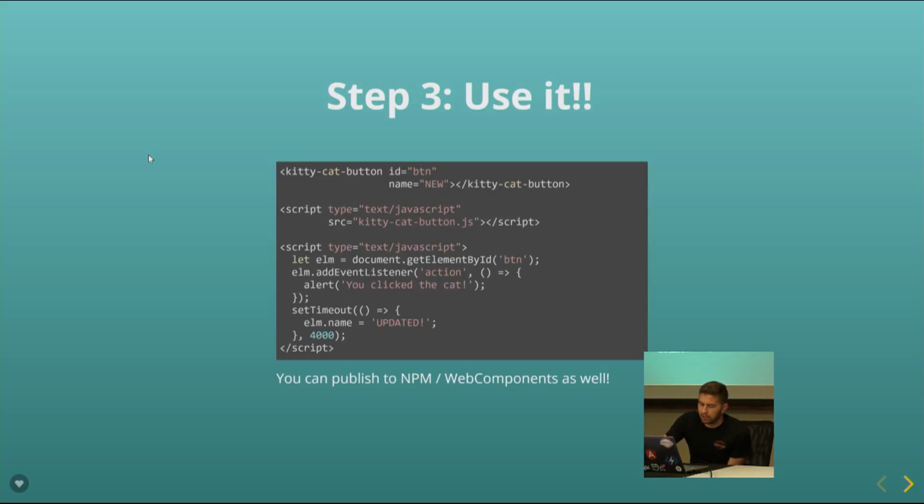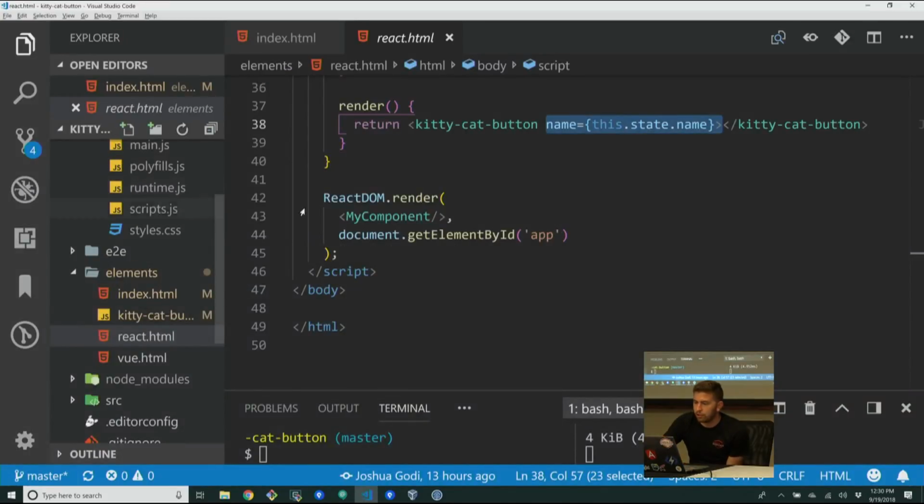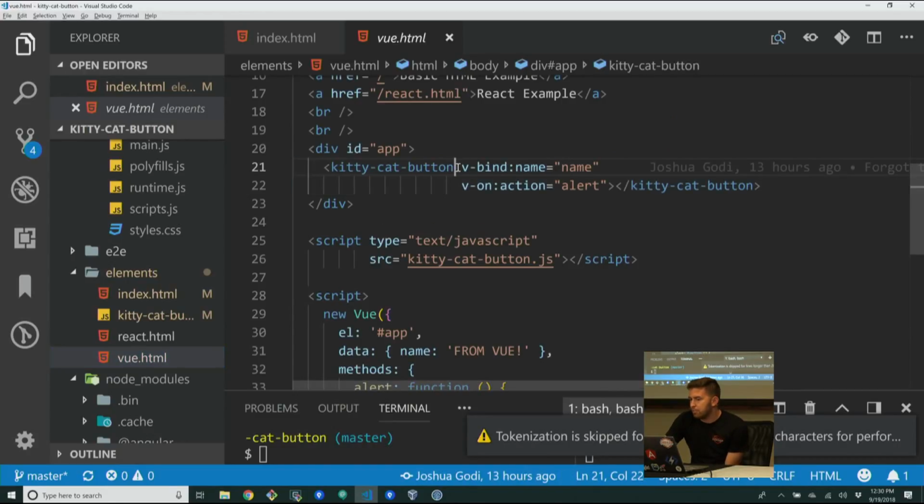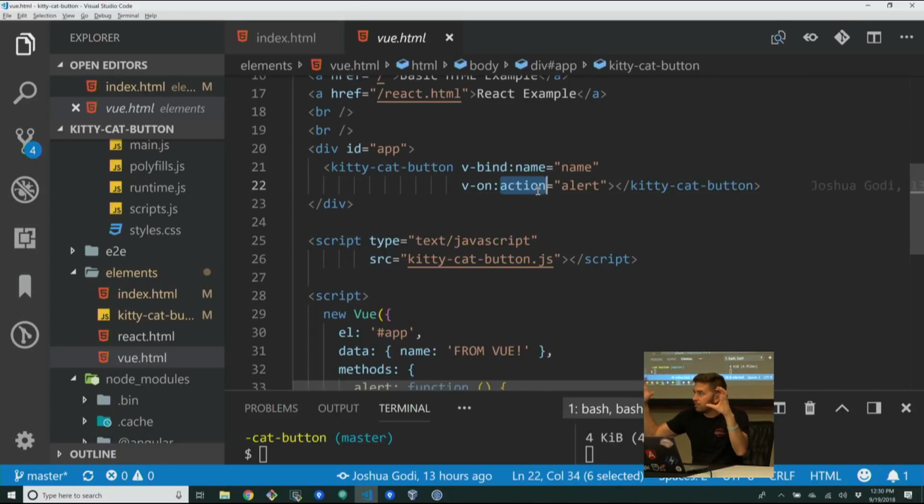And we didn't look at how you can use this in Angular, but it's the same syntax, right? So here, instead of the v-bind on the name, you would do name in the square brackets, and that would bind to the name property. Instead of action, you would just listen for the event action with the parentheses. So really quickly and easily, you can pull this into whatever framework you're using and get the ball rolling.